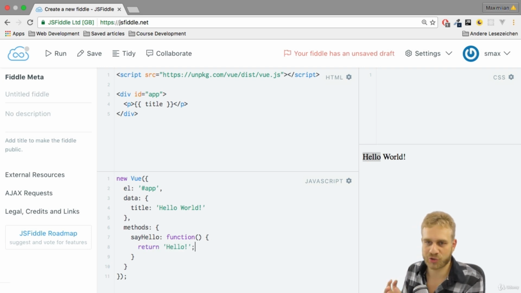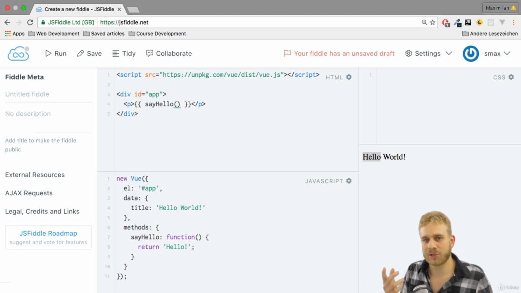So it returns a string. We can take our paragraph here and execute say hello here. Don't forget the parentheses. What this will do is that whenever VueJS renders our template, it will still parse this curly brace syntax, and it will then execute the function inside of this.